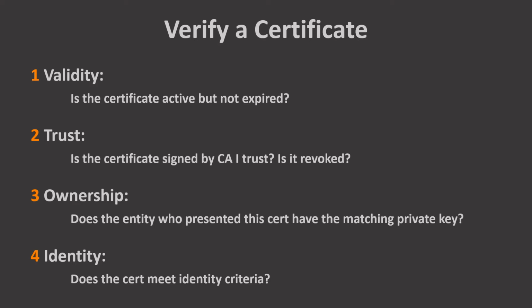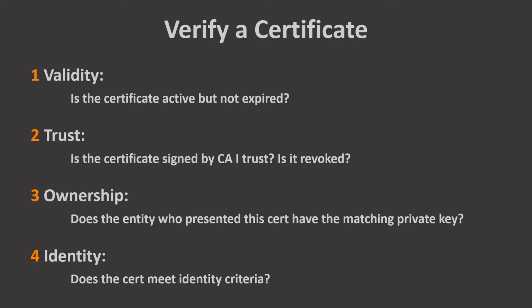And this is where he asks himself, does the entity who presented this cert have a matching private key? So this is where they trust the cert, so each side takes the public key off the cert, and they decrypt that auth block, or that auth piece I was talking about. Inside, they find the hash of the two nonces in the IKE identity, and then they run their own hash on the two nonces and IKE identity, and the hashes match. Then they know the peer, the IPSec VPN peer who sent the cert, also has the corresponding secret key, and therefore is the owner of the cert.